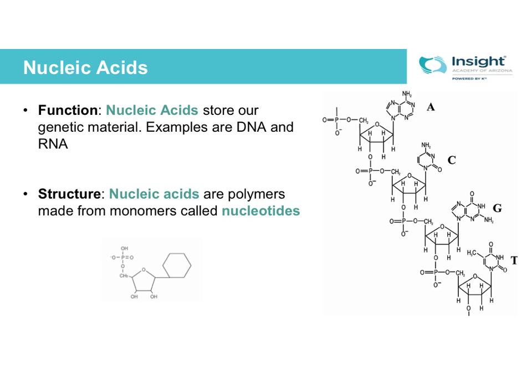And the last molecule that we have to discuss are nucleic acids. So nucleic acids store our genetic material. So if you've ever heard of the term DNA, or the fact that genetics are what decide that you have brown hair or blonde hair or black hair or blue eyes or green eyes or brown eyes, all right? Nucleic acids are what make up DNA, all right? So nucleic acid is the term for the polymer. And then the monomers, the repeating units that make up the nucleic acid, are called nucleotides.